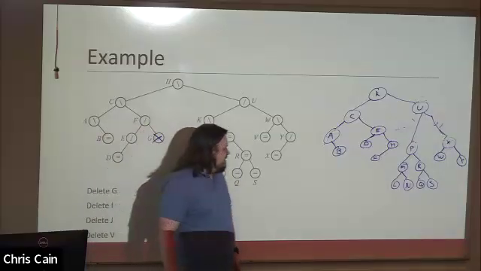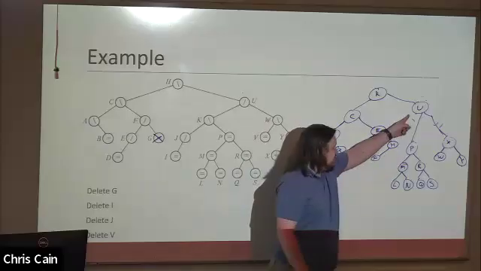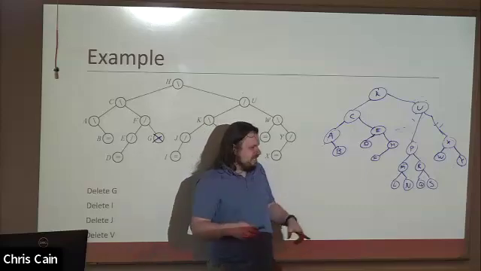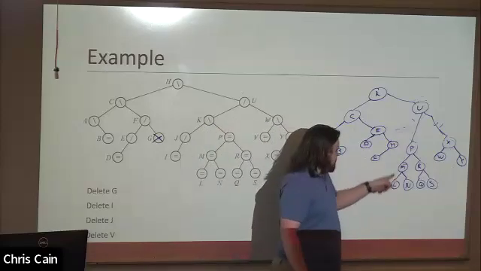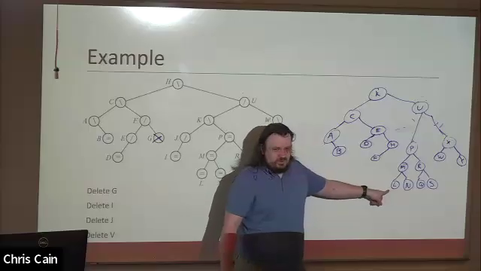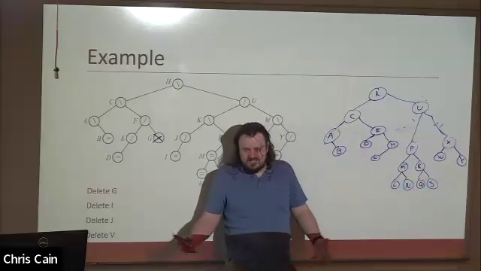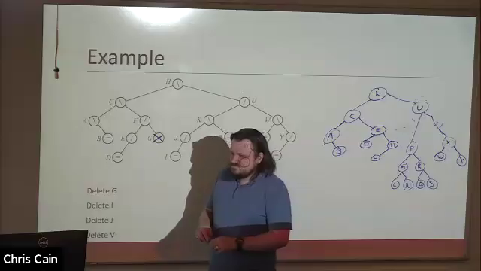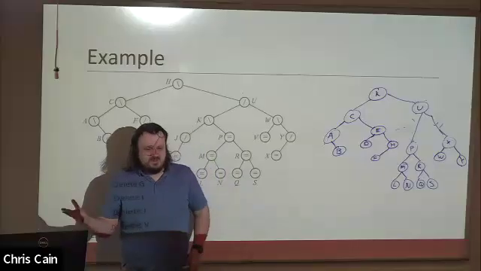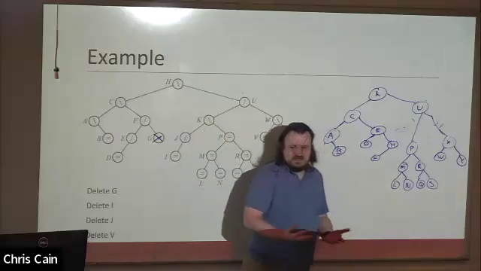Lowest. The easiest way to make sure that we're doing the least balancing possible will be to look at the slant of this node and replace with the next highest or next lowest down the deeper of those subtrees. Since the left subtree is deeper, it's less likely we're going to have to go through a rebalance if we pull a node from the bottom level here as opposed to the bottom level here. Does that make intuitive sense? Yeah, it does. So when you have a choice as to whether to go down the left or the right, you either bias it the same way each time, which may lead to more rotations, or one that makes it less likely you're going to go through a rotation.